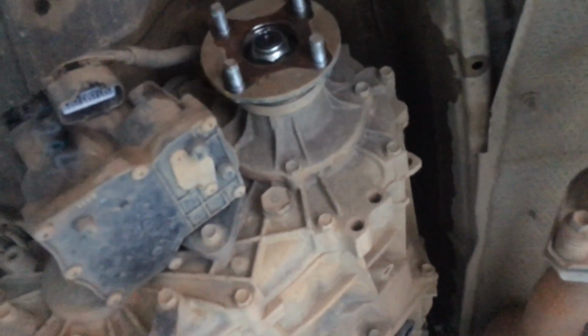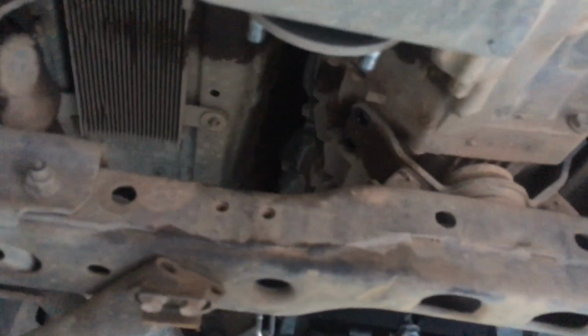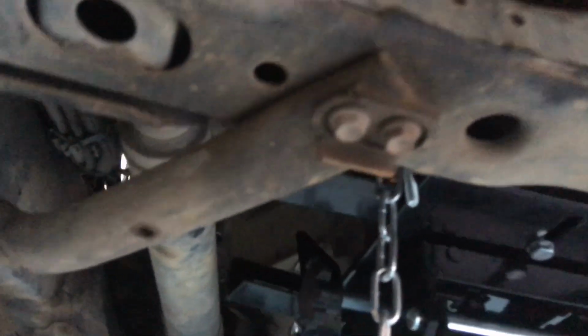So the handbrake boot and the gear shift boot came out with it, and then underneath you will have another boot that you have to remove, and then after that you have to remove the gear shift. Yep, so a bit of work inside.